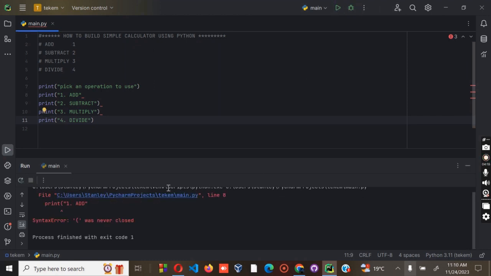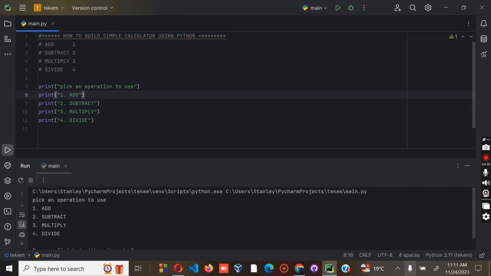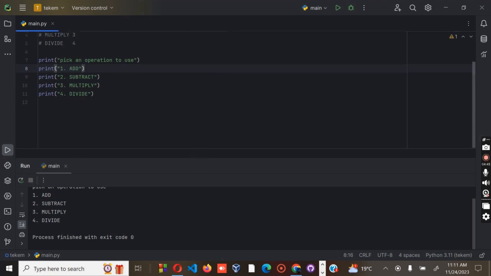So we'll see that there is an error. Yes, there is a problem somewhere. Okay, so the syntax error was never closed. So this part was not closed. So we need to close it. Okay, let me see what we have. So you can see that we have the add, the subtract, multiply, and also divide. And the process is complete. So we are through with our first part.